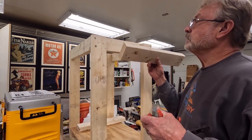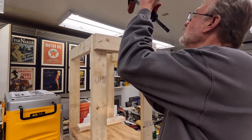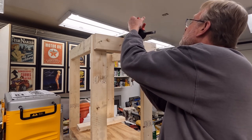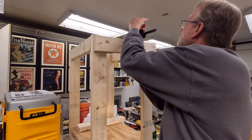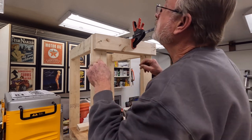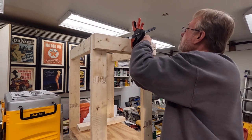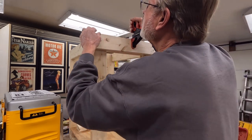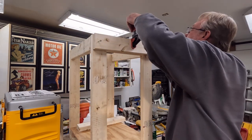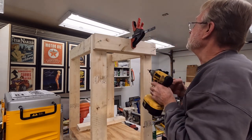I'm going to go ahead and squeeze this clamp on here. Close to where I want it. Looks good. Go ahead and send these screws home.